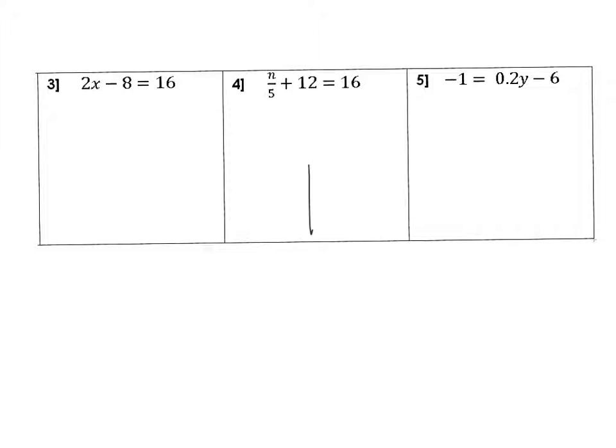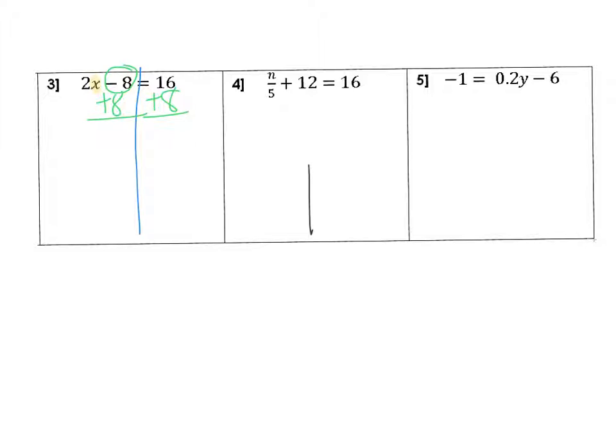Okay, so number 3, 4, and 5 are all two-step equations, so I'm going to have to do 2 steps in order to solve them. I'm always going to start by looking for the constant and doing the opposite of that first. Then I will take care of the coefficient. So starting with number 3, I'm going to go ahead and draw on a line to separate the two sides of my equation. I look for my variable. I see x is right here, and being added to x is a -8. So I'm going to do the inverse of -8, which is adding 8 to both sides.